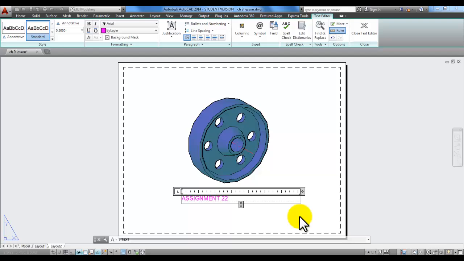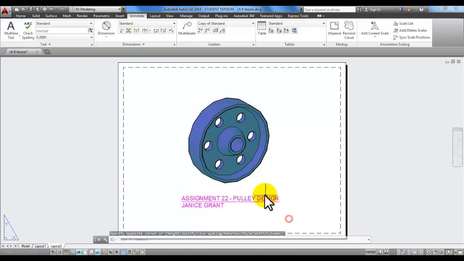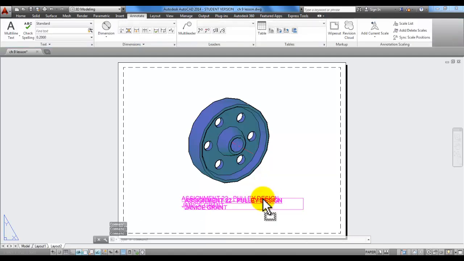This one is assignment 22 and it's called a Pulley Design. You can go ahead and put your name there and highlight the title and underline it there so that you have some consistency in your design.